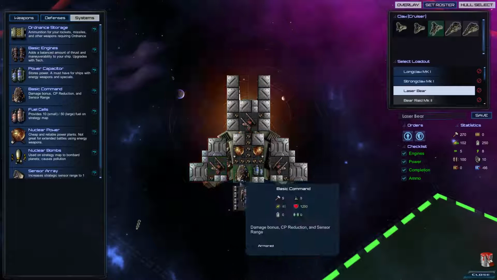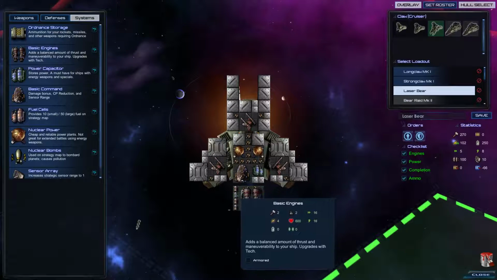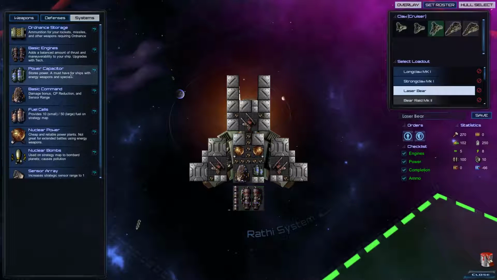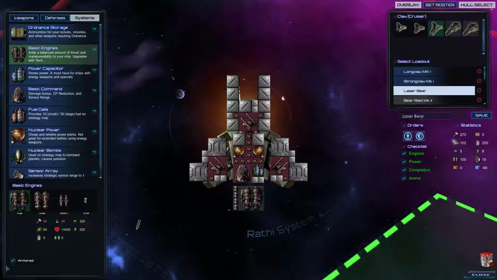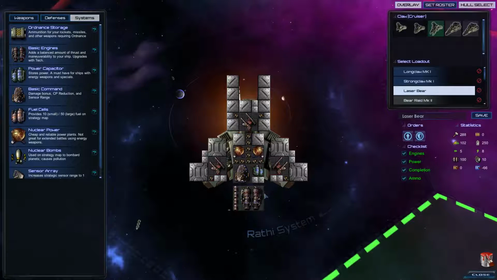Alright, so I made some modifications to this ship. It was so slow before, I had to add in more engines. And that means a bigger engine over here. I need to actually change that to armored, because it is our primary propulsion. The ship's faster now.